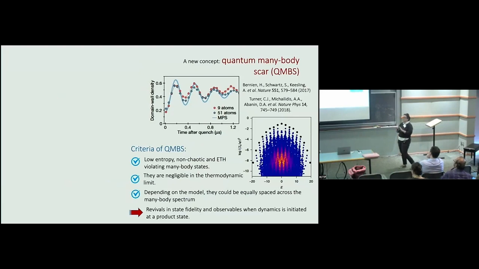And depending on the model, so now there are so many different models and different classes of QMBS in the literature, but depending on the model, they could be equally spaced across the many-body spectrum. And for example, in this Rydberg atom array context, the PXP model, which explains the physics of the Rydberg atom array in the blockade condition, does. So you see here an example basically of the PXP model, the eigenstate occupation numbers with respect to a Z2 state, a Z2 Néel state, which shows you the high overlap relative to the other states here. And that means if you initiate your dynamics at the Z2 state, you're going to overlap mostly with those states, and that's going to naturally give rise to some oscillations in the dynamics. So the term quantum many-body scars was coined for this, and you're going to hear more about this in the next talk, by Maxime, actually.